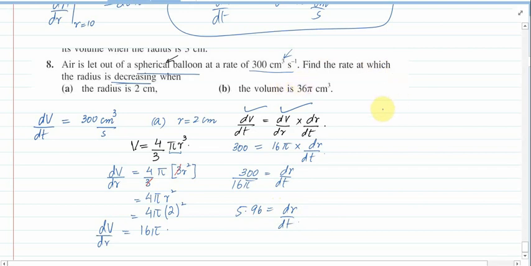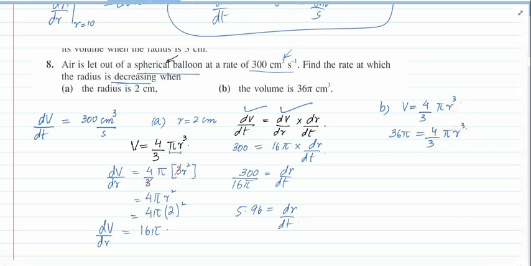Alright, clear? For second part, you need to give it a try, but I will tell you just the initial phase. For second part, since volume is given, we have the working formula. Volume is 4 divided by 3 pi r cube. The value of volume is known, it's 36 pi equals 4 divided by 3 pi r cube. Now you need to attempt this by yourself, but before that you need to copy down the solution and then start doing for part B. For part B, first we need to find out radius and then follow the same procedure we have attempted in part A.